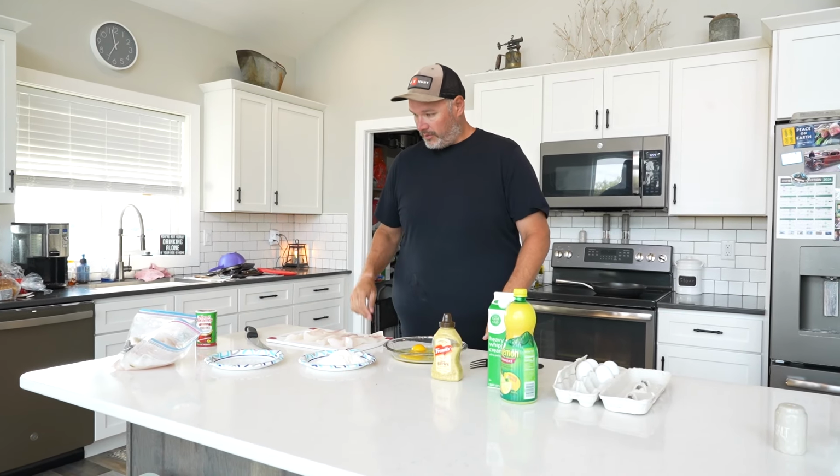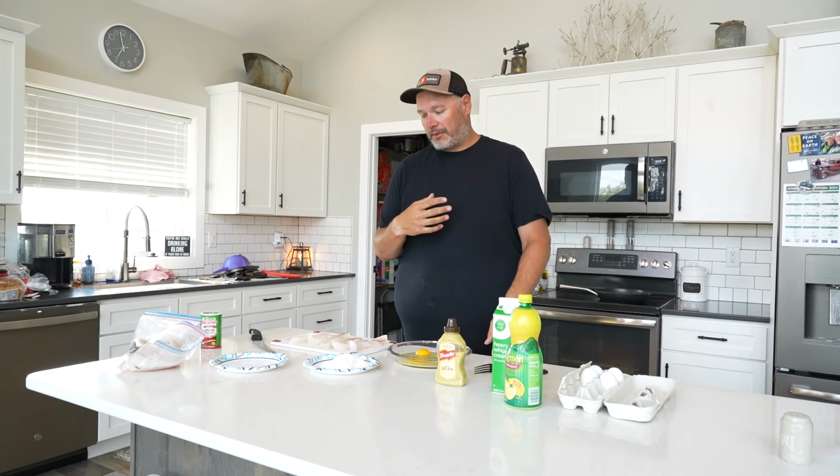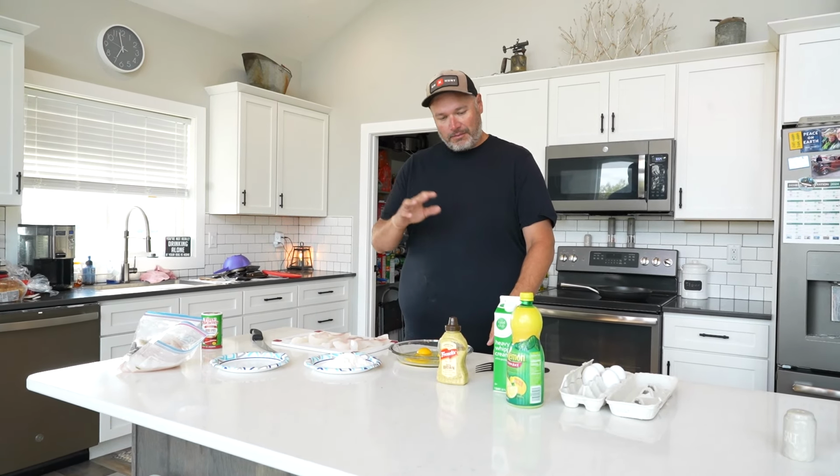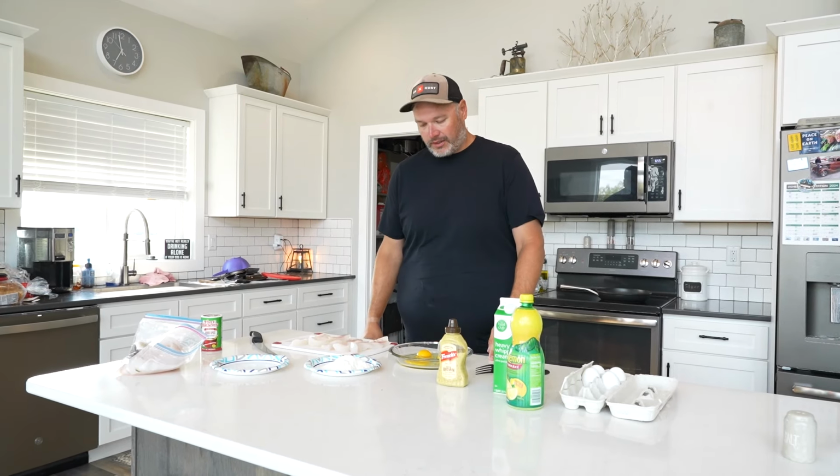We're off the water. We had a couple of really good days of fishing. I'm going to show you the old family recipe that I use. It dates all the way back to this past Sunday when Hank Shaw was up here. He made a batter for the fish that's just a little bit different, but it's really, really good.